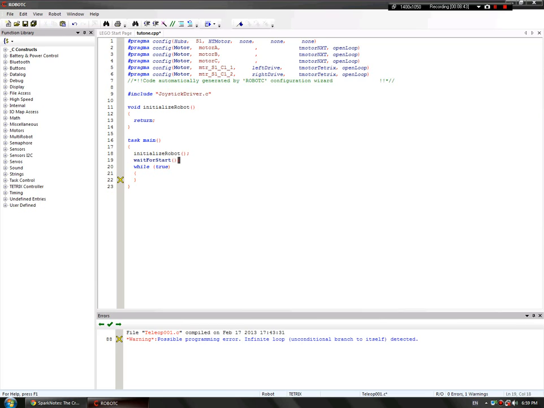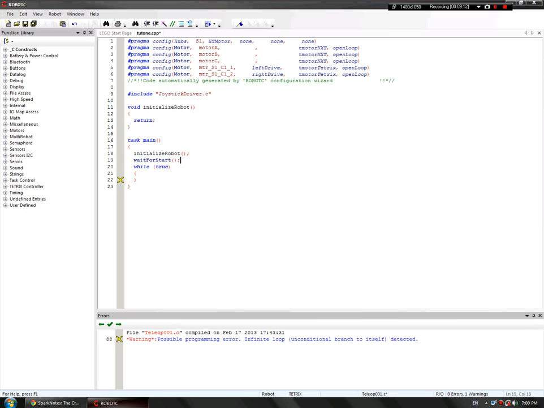The wait for start command is used to let the NXT know that the program is now going to officially start. So in FTC competition, you see the people at the computers behind the game arena who are always making sure the NXT is connected via Wi-Fi. They say, "Can you make sure it's connected? Can you make sure the Samantha module is connected?" They're in control of this wait for start function.